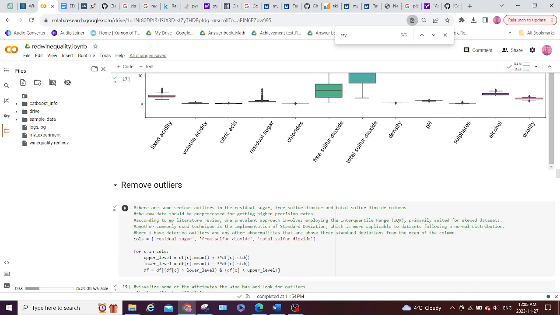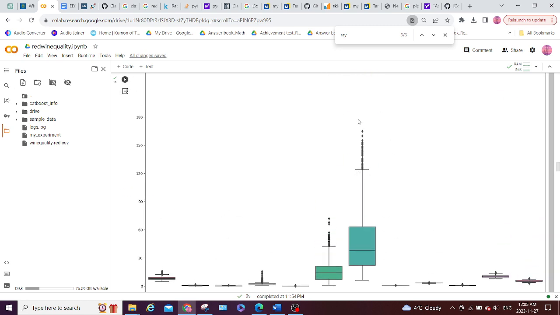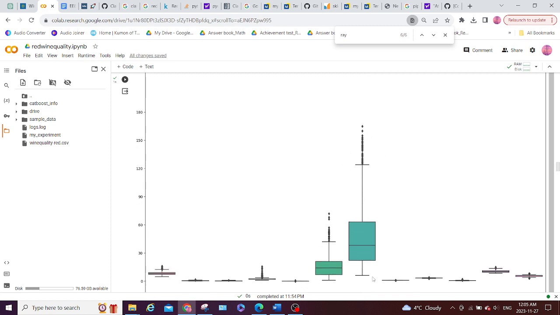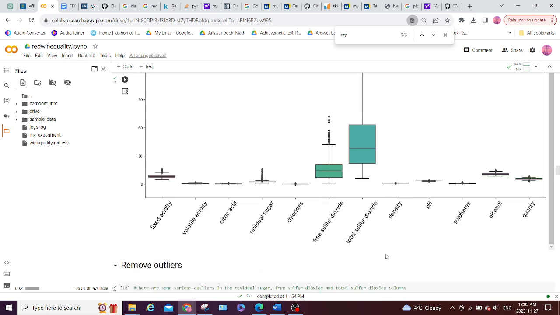In the literature review I've done, I found multiple ways of removing the outliers. For example, one approach involves employing the IQR, where you remove all the outliers beyond the maximum and below the minimum shown over here.